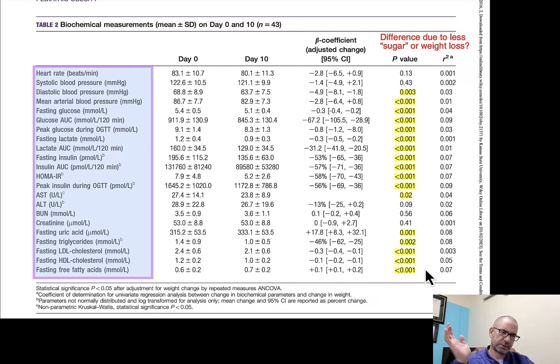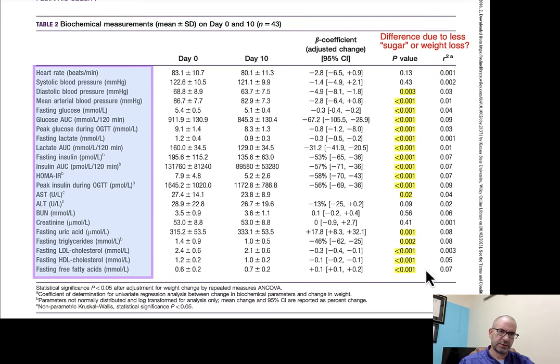It makes it hard when this is supposed to be a weight-stable diet. They didn't have a control group, so that's the other problem with this study. There was just one group that they tracked for a week, and they lost weight. A run-in diet to get them to weight stability of a week, and then test might have presented different outcomes.